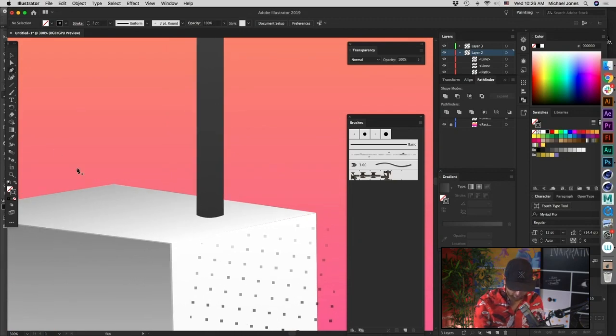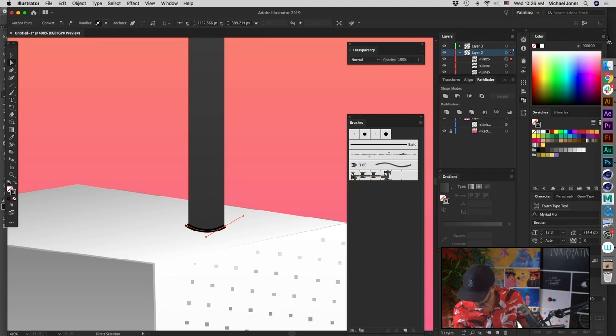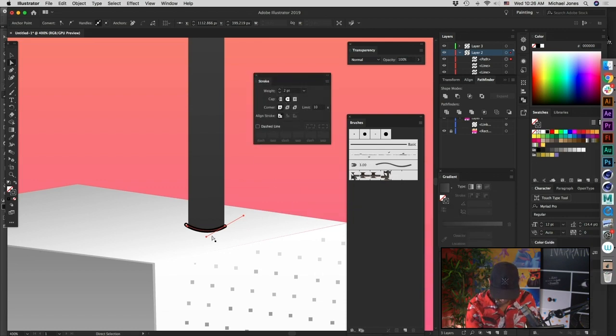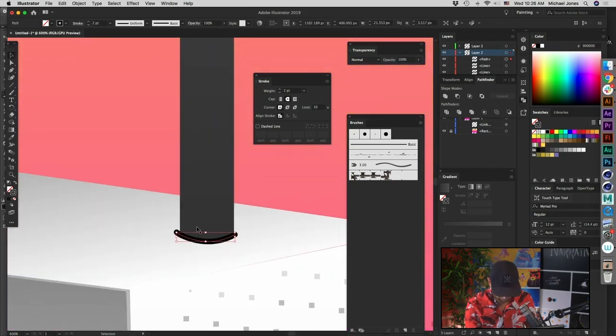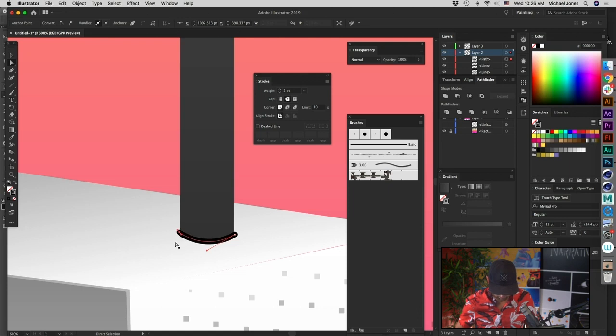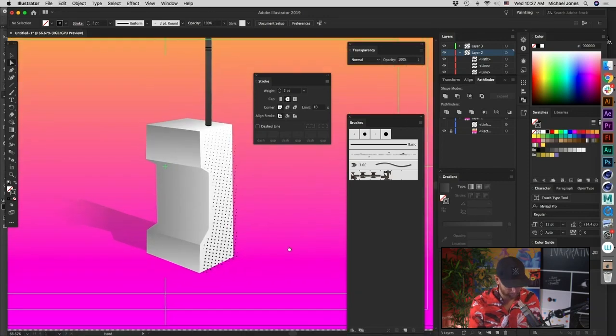I think another detail we could add is make it look like there's kind of a little rubber guard or something. And I'll go to my stroke tools, grab the stroke panel and round those corners off and see how that looks. Not terrible, not great. Maybe we need to just make it feel a little tighter to the edge. Kind of okay.